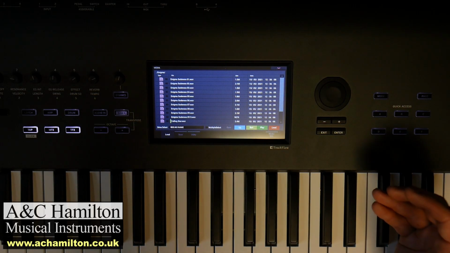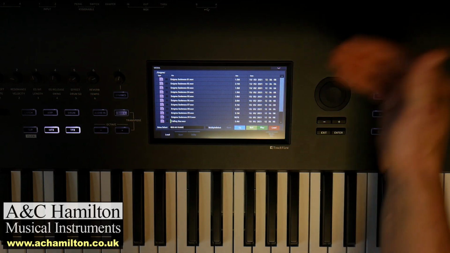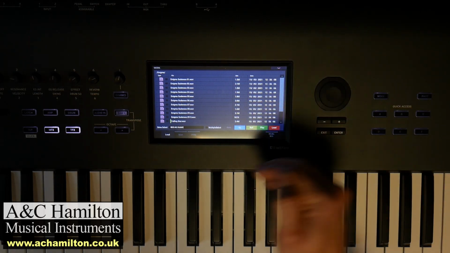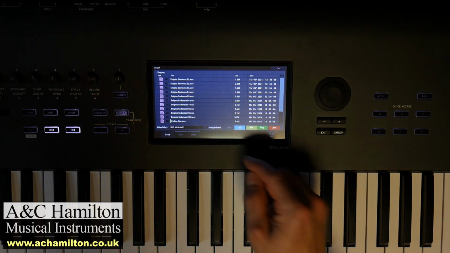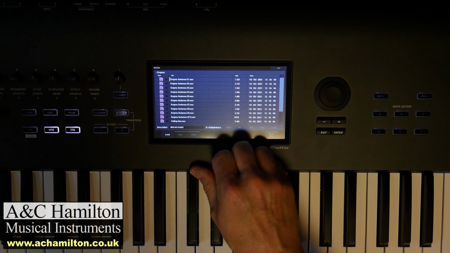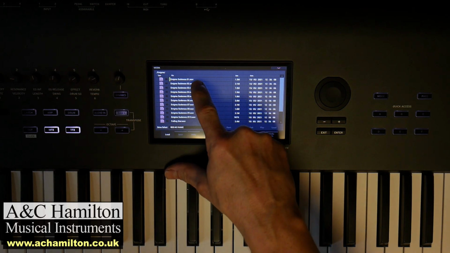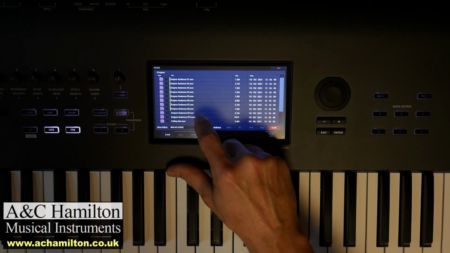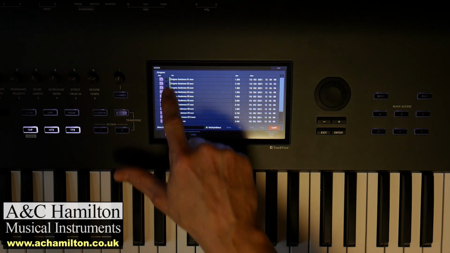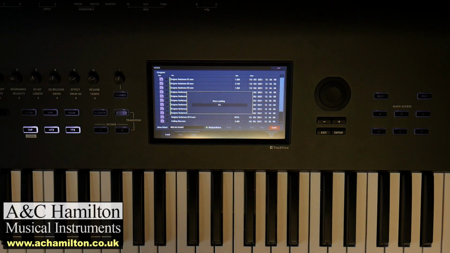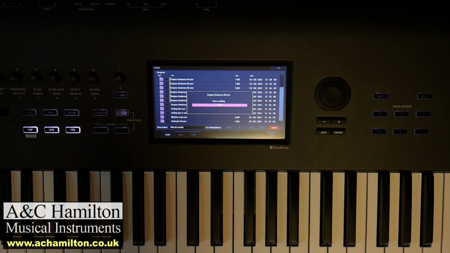I won't set up the entire thing because it's just the technique of doing it that's important here. We can select multiple files. I don't have to do one load, next one load. So I can choose the top one and go multiple select, and then I can highlight whatever samples I want in there. So they've all gone green. If I press load now, yeah, I'm sure, and they all get loaded in.